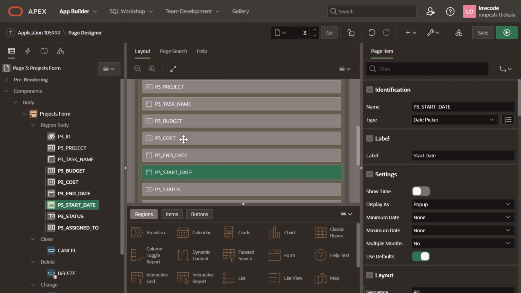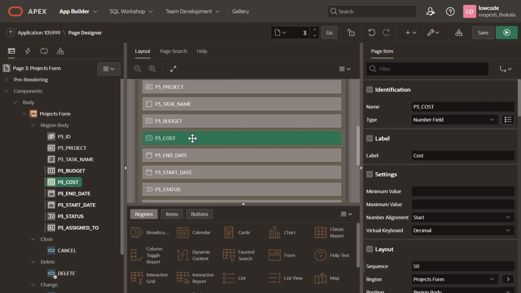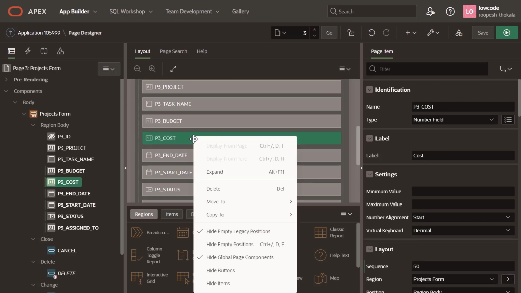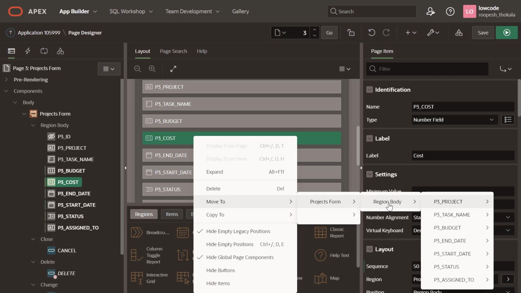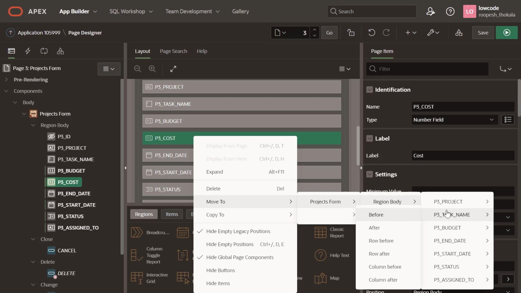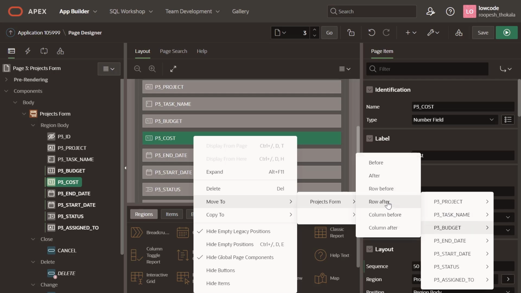Another option is to select the page item in the central pane, right-click to display the context menu, select Move to, and navigate to the appropriate location of the tree structure. Then select the position where you want to place the item.